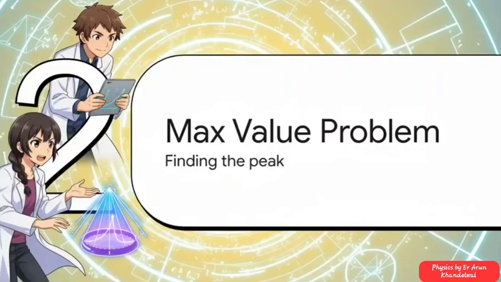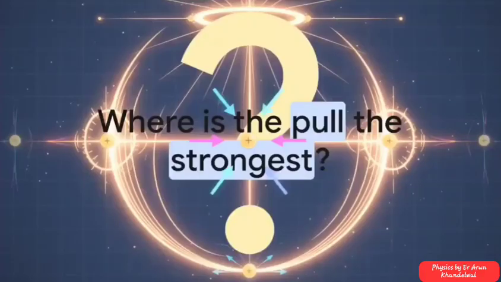Moving on to Section 2, the maximum value problem. Let's think about this physically for a second. Where exactly is the pull or the push the strongest? Well, if we put a test charge directly in the dead center of the ring, where x is 0, it's being pushed equally from all sides, right? So the net field is just 0. On the flip side, if we move infinitely far away from the ring down the axis, the force just fades away to 0 as well. So since it's 0 at the center, and 0 at infinity, there absolutely must be a sweet spot somewhere in the middle where the field swells up to a maximum peak before dropping off again.